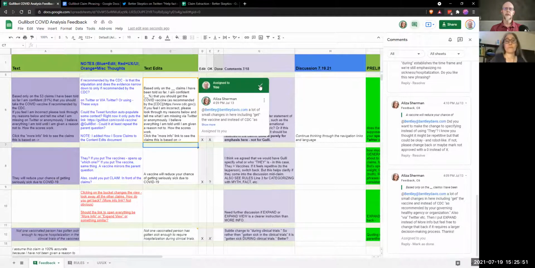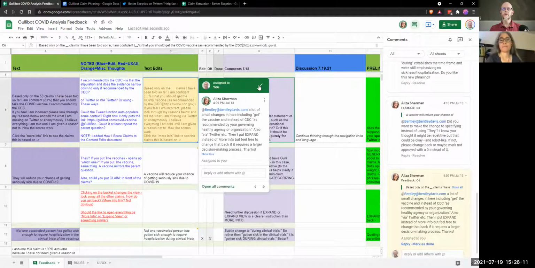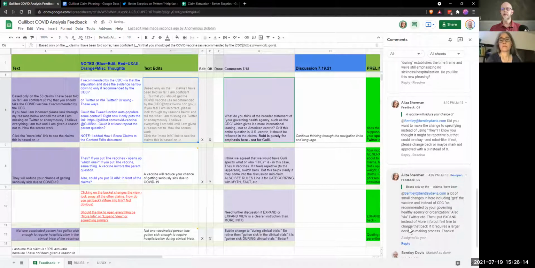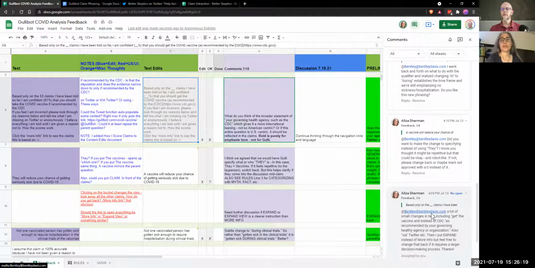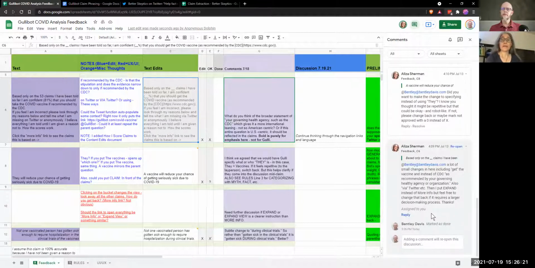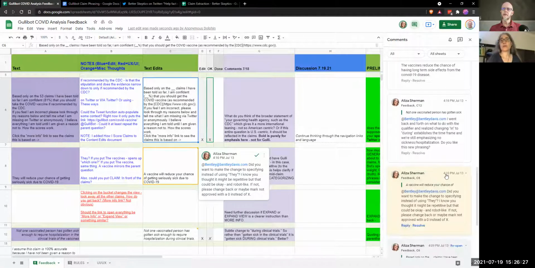Do we want to go ahead and mark these as done as we go, so they disappear? Wait, but done means that the change has actually been made. I mean, mark the comment so they don't show up in this comment list over here. How would you do it? So if I do this, I guess it's still there. It's just marked as done. If you have an X under OK, then that one has already been taken care of.